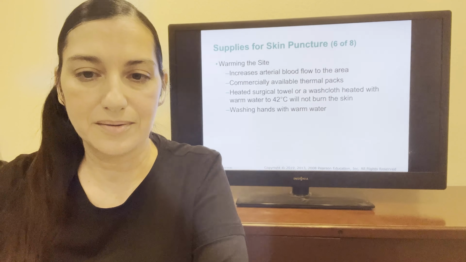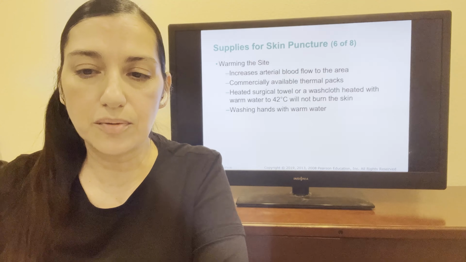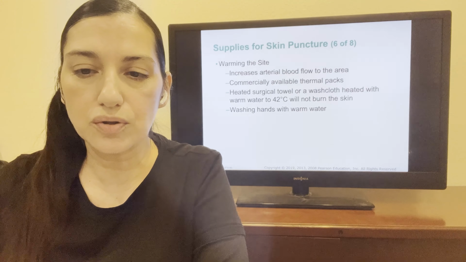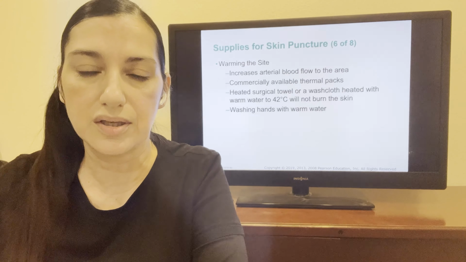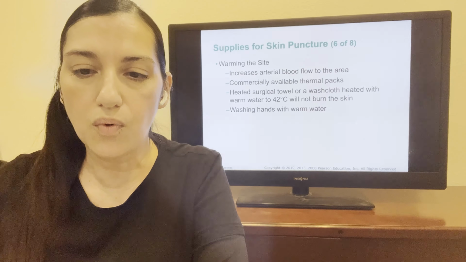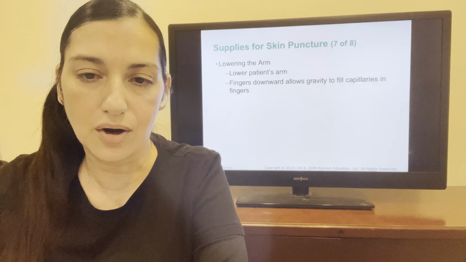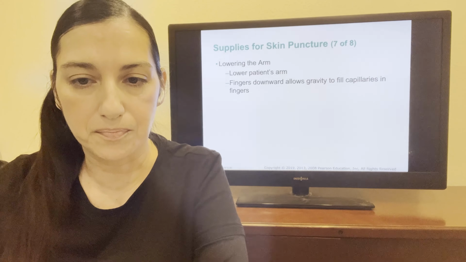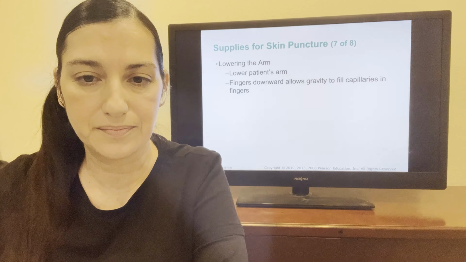Warming the site increases arterial blood flow to the area. Commercially available thermal packs. Heated surgical towel or a washcloth heated with warm water to 42 degrees Celsius will not burn the skin. Washing the hands with warm water also helps. Lowering the arm. Lower the patient's arm, fingers downward, allows gravity to fill the capillaries in fingers.